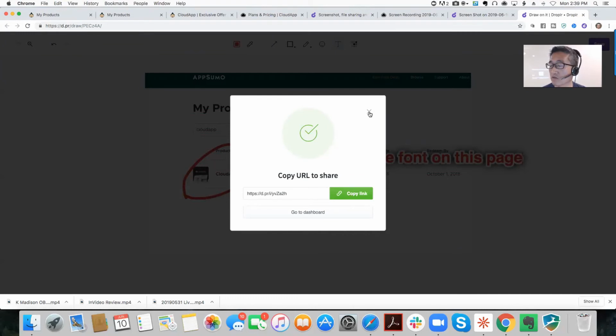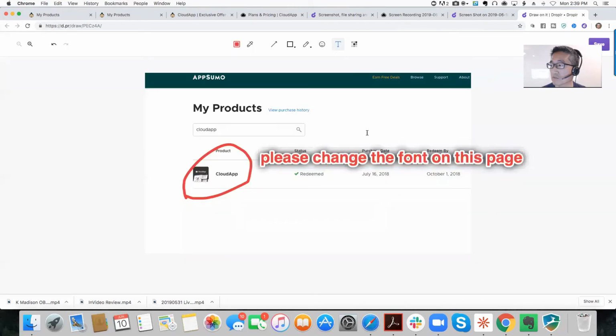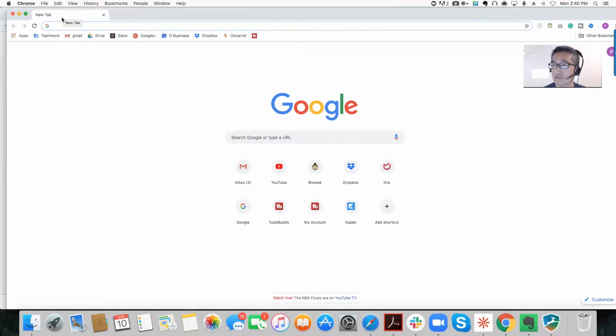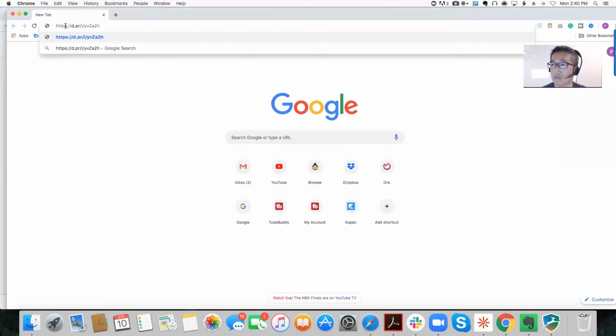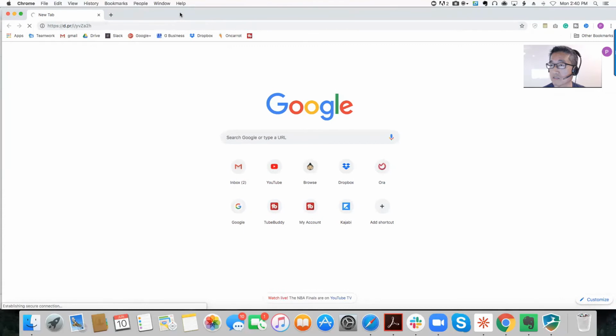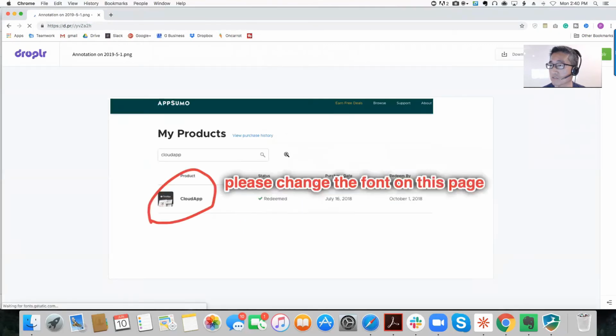That way your other team member can also visually see it. If the other person has the ability to make changes, so let's see, this is another screen, and then I go to that, I click on it, and so that person will be able to see this.